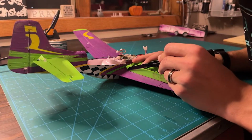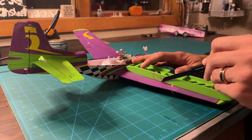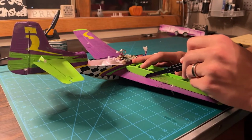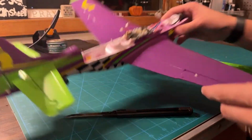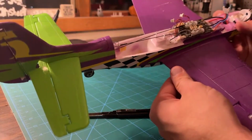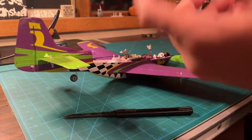And we're going to make a whole bunch of light, low cuts because we don't need to mar this foam with this process. We just need to slowly dig more and more. And this is what we're looking for. You can see it's not all the way through at all. It's just making very light little cuts, and slowly but surely we're going to make our way through. So this will take some time.